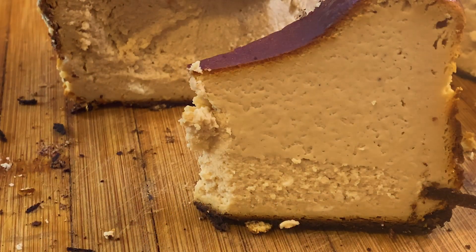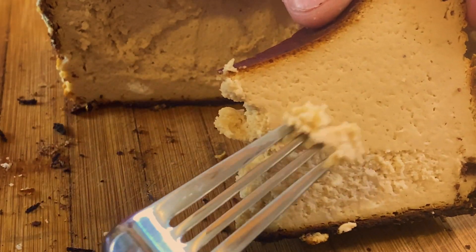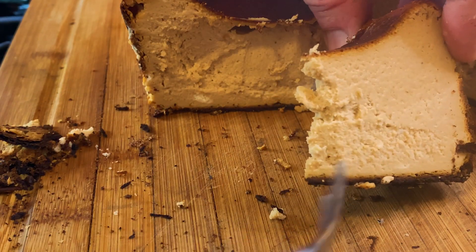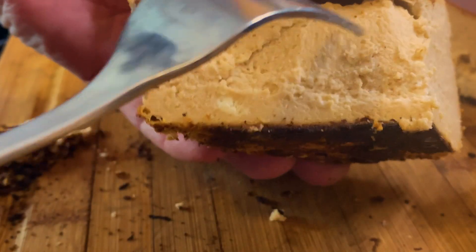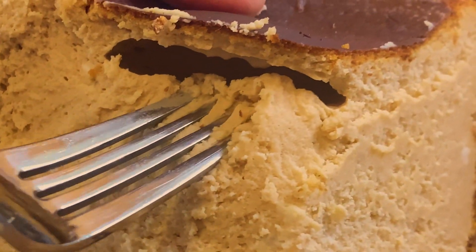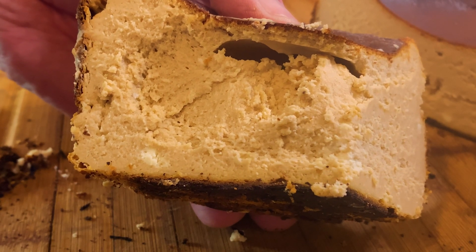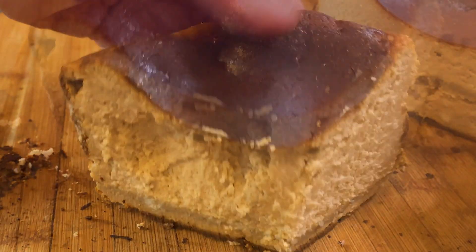So here's the thing — this is actually very, very soft. It's actually creamy still. It hasn't even formed into sort of that baked cheesecake texture. But here you can really see it. Look at that — it's almost like a buttercream icing, except way better than buttercream icing. Not oozy, but very, very soft.